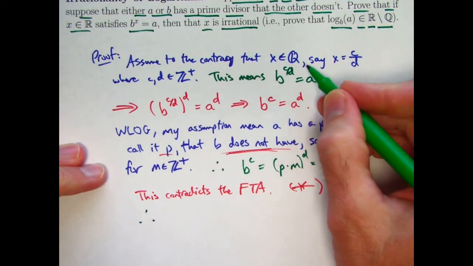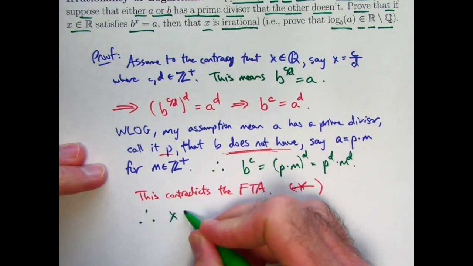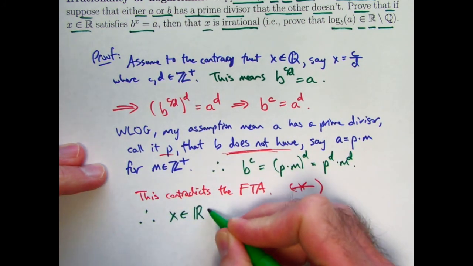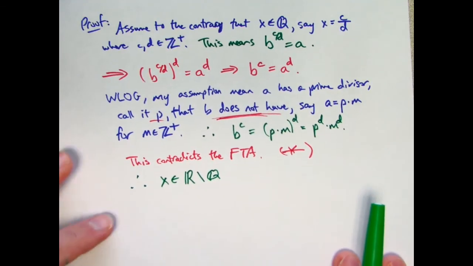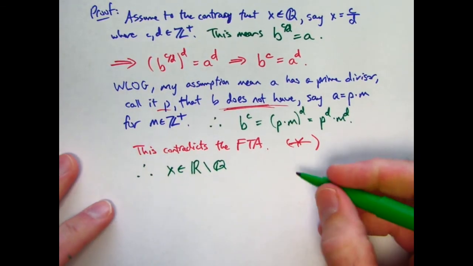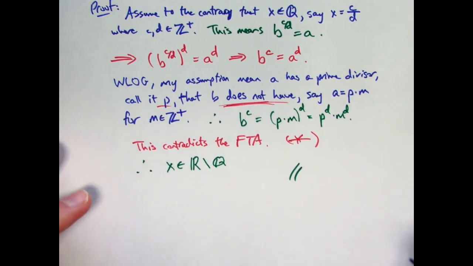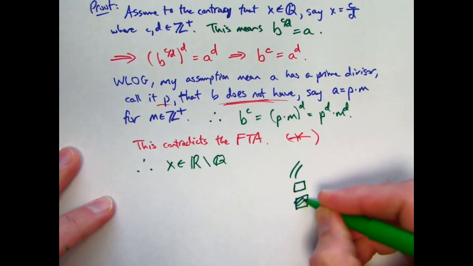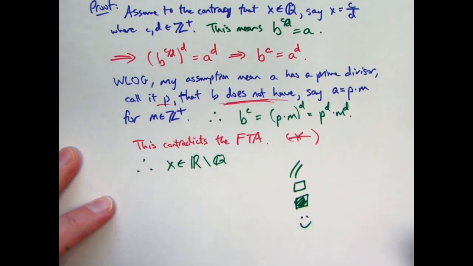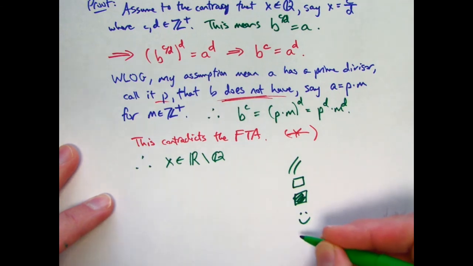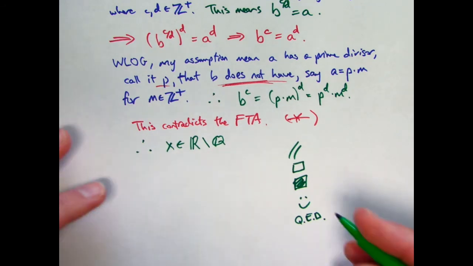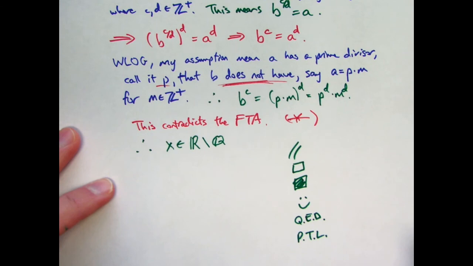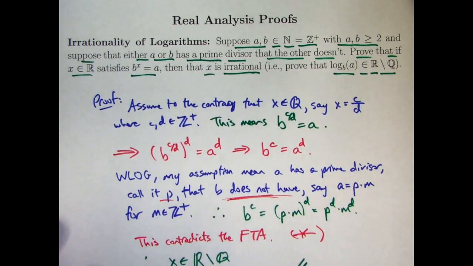Therefore, my original assumption to the contrary must be false. Therefore, x must be irrational. It must be an element of the set of real numbers, but not the rationals. Set of irrational numbers. When mathematicians finish proofs, they get all excited. I'm sure you are too when you finish a proof. And they do funny things. They sometimes put double slashes to say they're finished. Or maybe a box. Or maybe a filled-in box. Or maybe a smiley face. Or maybe they start talking in Latin sometimes. They put QED in Latin. That I believe stands for quod erat demonstrandum. Which means I demonstrated what I wanted to. And if you believe in God like I do, you could also put PTL for praise the Lord. We have finished this proof of this fact up here. And that's pretty cool.